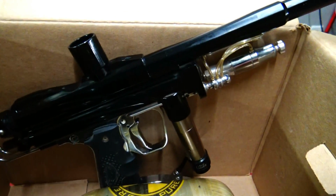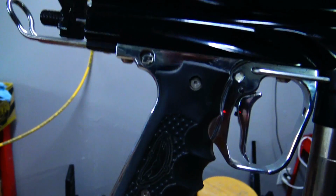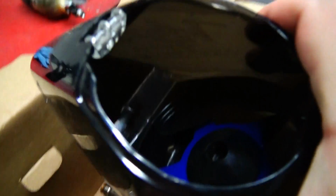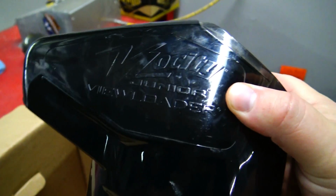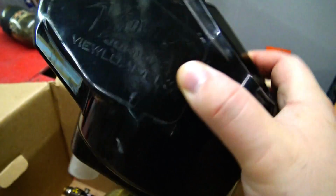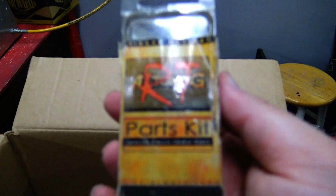And then there's also this totally tricked out custom Autococker. I noticed that that's a Planet Eclipse frame, a couple other nice upgrades on here. This looks to be a Velocity loader, Velocity Junior, with maybe a Dynasty paddle upgrade. So this has upgraded internals. No lid, oh there is a lid. So there's that. This looks like a basic 68 3000 system. This is a cheap tank, no real value in this. And then some Automag RT parts.